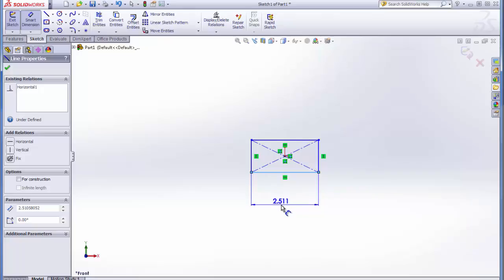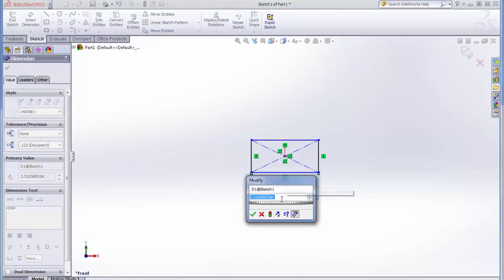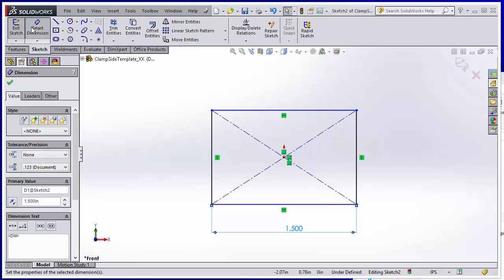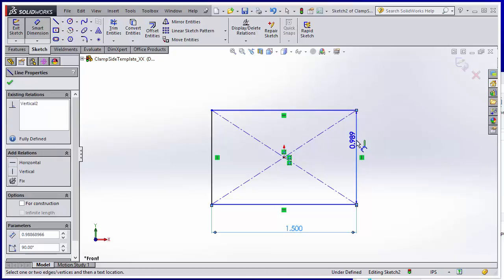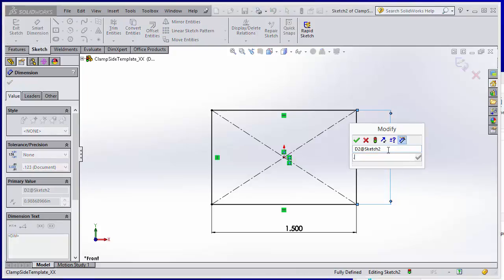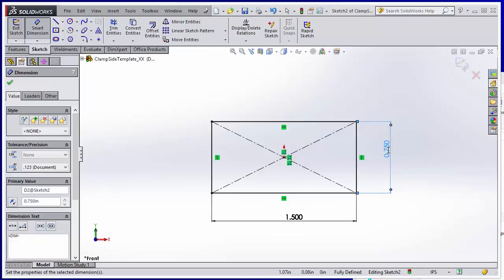You can set this as far or near the model as you want, and it will not be displayed permanently unless you click on the model. So we'll set our option here, single left click to place the dimension, and it's going to ask us what dimension we want. We'll set a dimension of 1.5 inches here on the longer side, and then we're going to repeat the Smart Dimension process by selecting the tool again to apply a dimension to the shorter side here of 0.75 inches. We'll double click the dimension to bring up the modify box, and we'll set 0.75 inches.